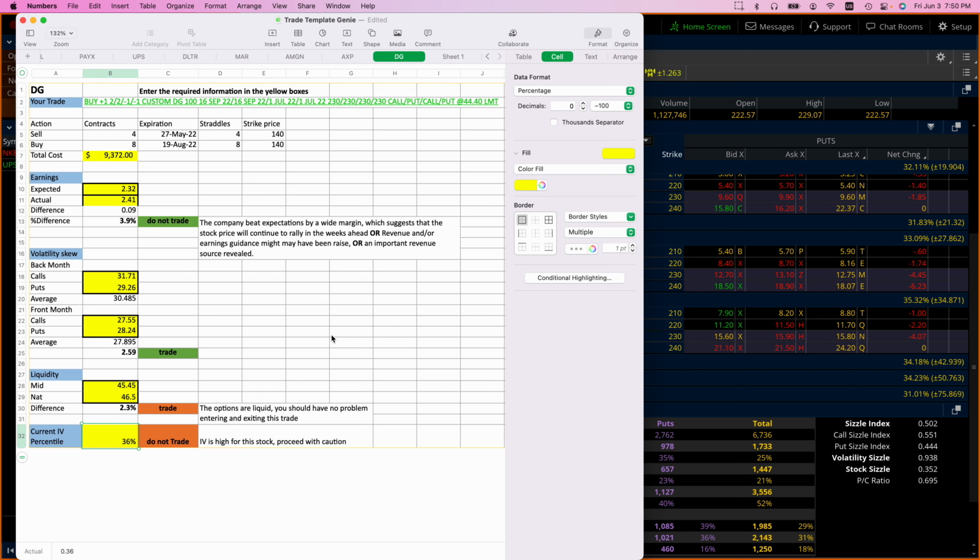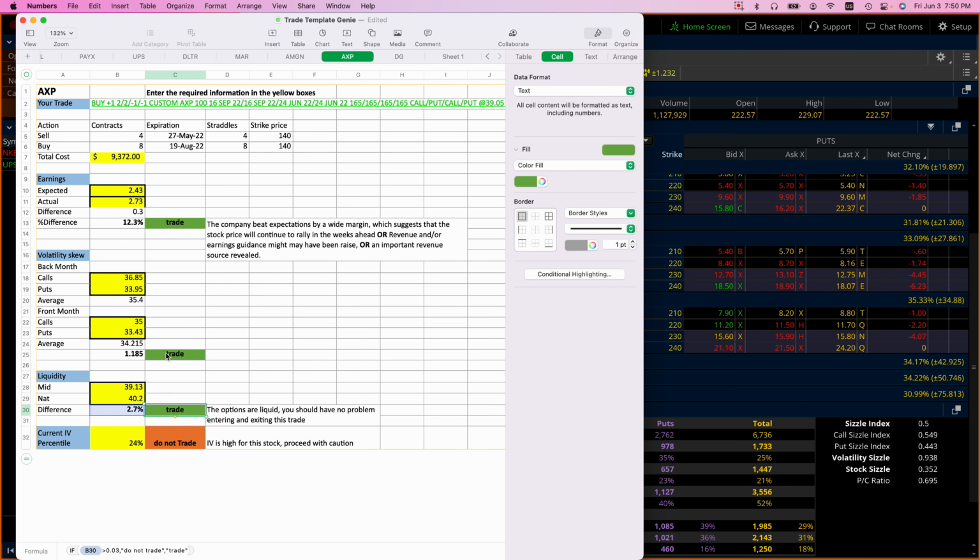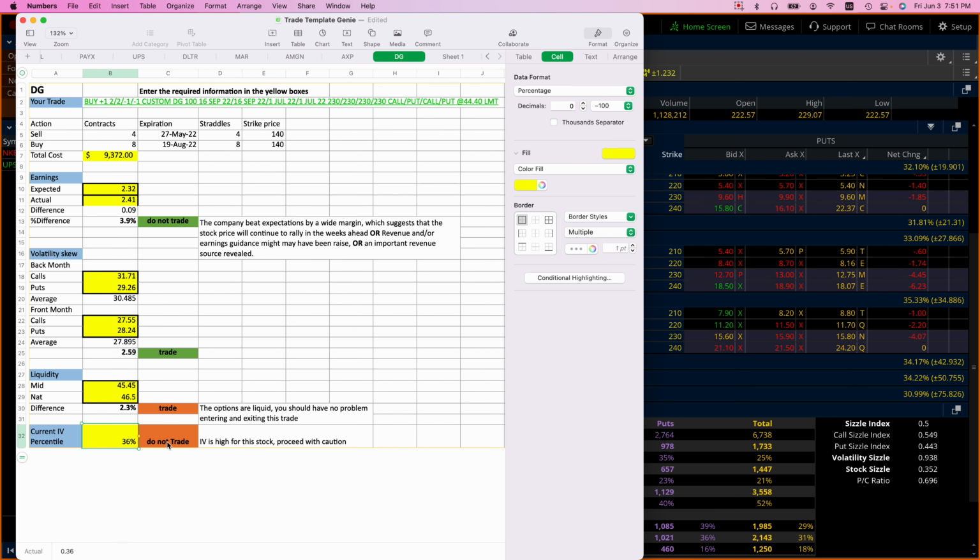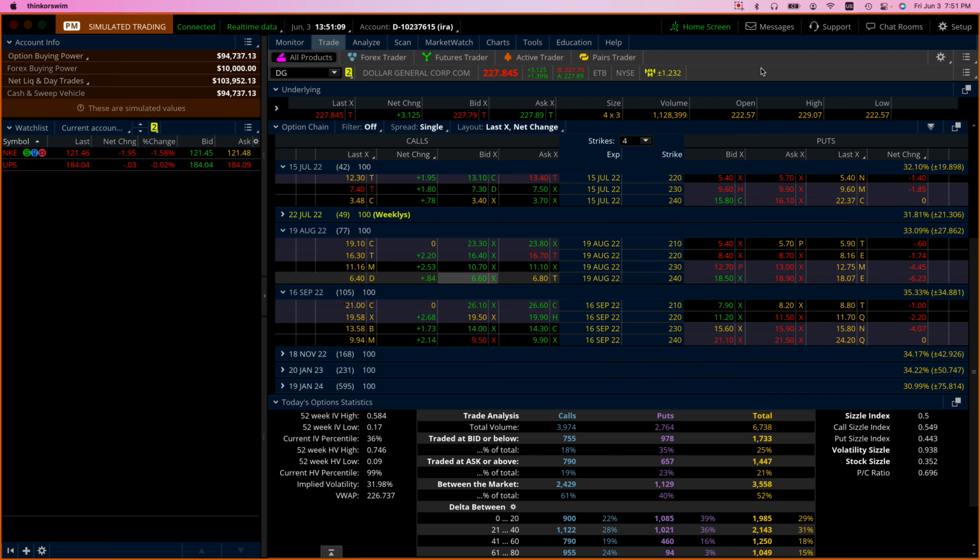Okay. How about AXP? I'd say we have 3 out of, remind me if this blows up in my face, it's because of this issue. The volatility is still high. And the same with DG. The volatility is still high, hasn't declined enough. Okay? Tell you what I really believe.